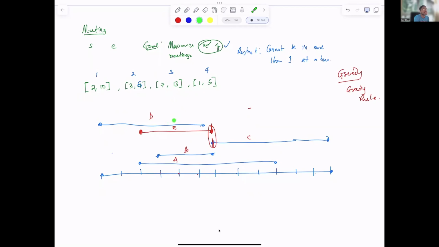Number 2 becomes, what sort order did you impose on it? Did you sort based on the start time or did you sort based on the end time? Anyone? Here, based on this one, did we sort based on start time or based on end time? Well, I think based on end time. Okay, so let's note that here. So sort order. Someone said we sorted based on the end time. Now, is that ascending or descending?